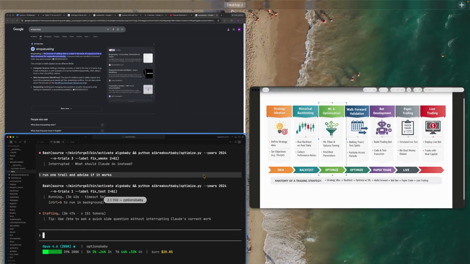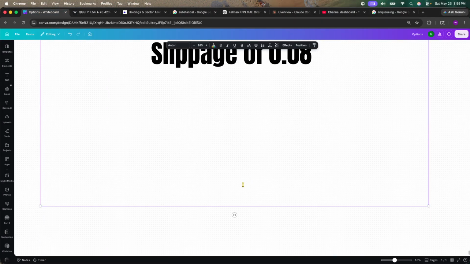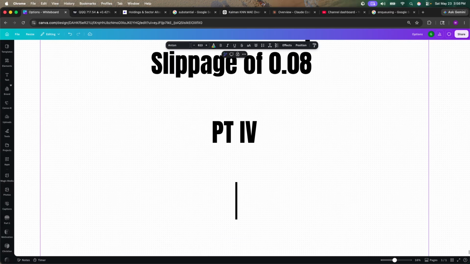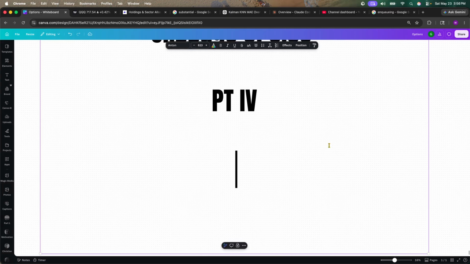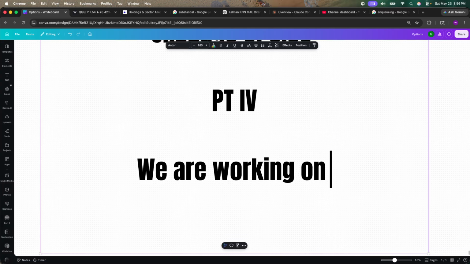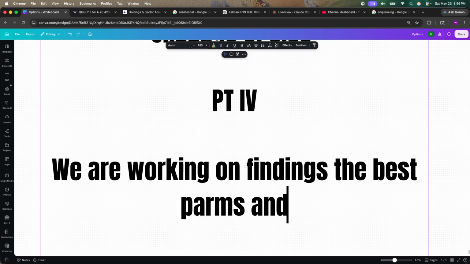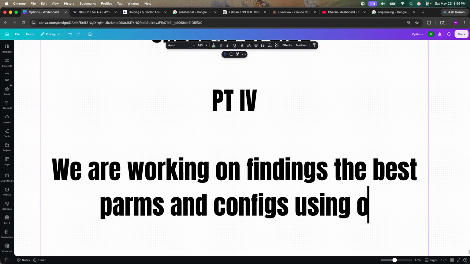All right, let's go make note of what we did, what we're doing right now. So part 4, it's IV, right? Yeah, this is 6, this is 4. Yep. All right. We are working on finding the best params and configs using Optuna.